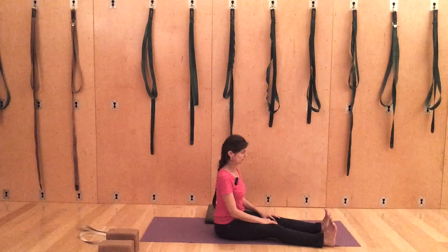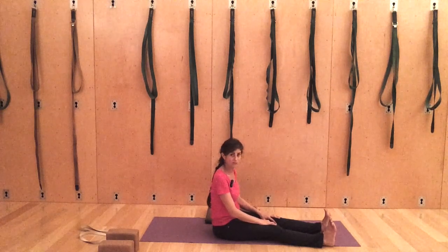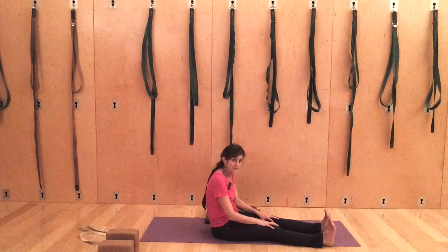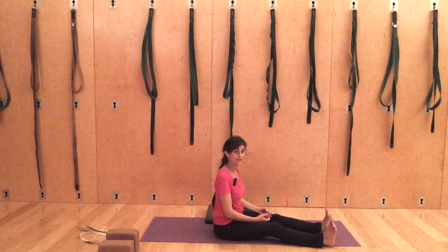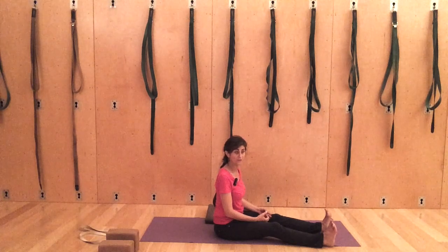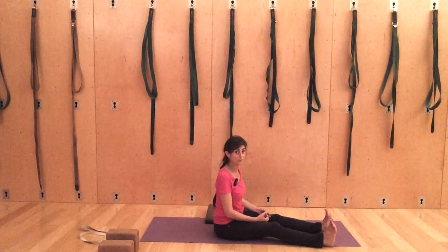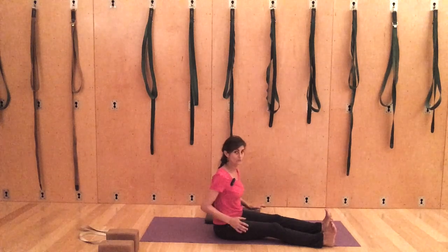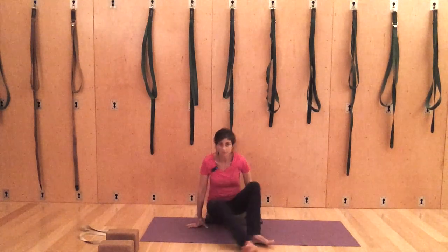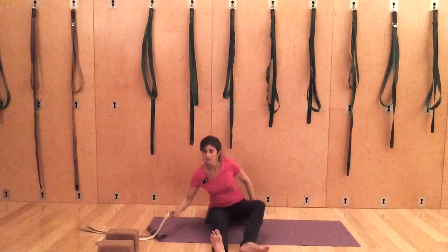Just something to notice, because if it's very hard for you to sit without height, it's going to be very hard for you to have a lot of length in your downward facing dog with your legs straight, and for sure with your heels on the ground. You won't be able to have a long spine if your heels are on the ground. So just something to pay attention to notice the relationship between the two.